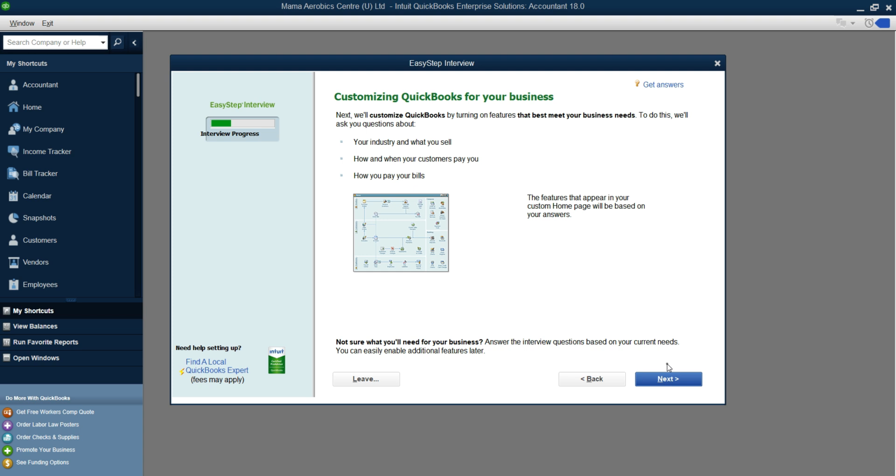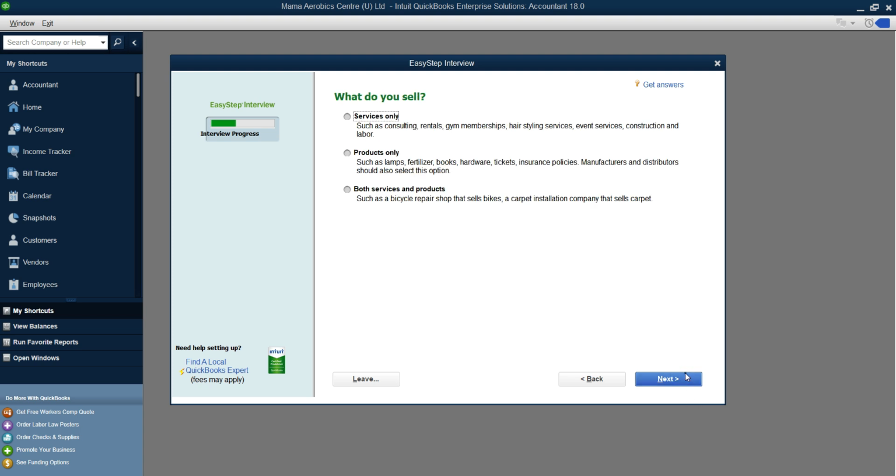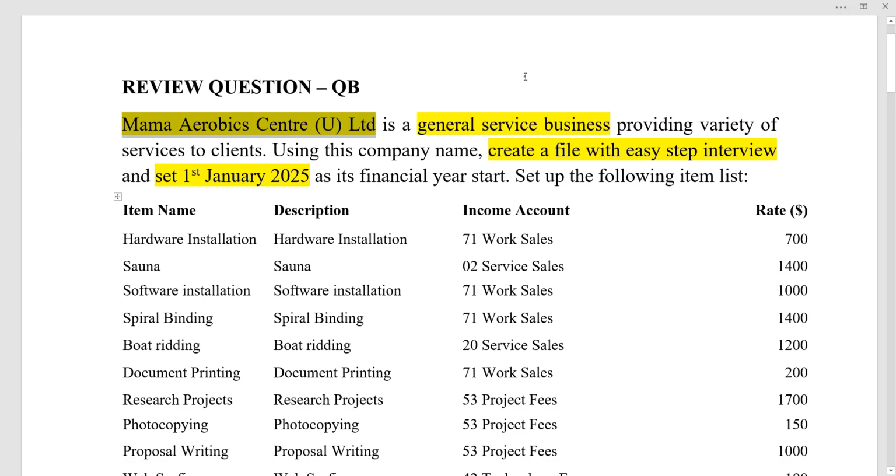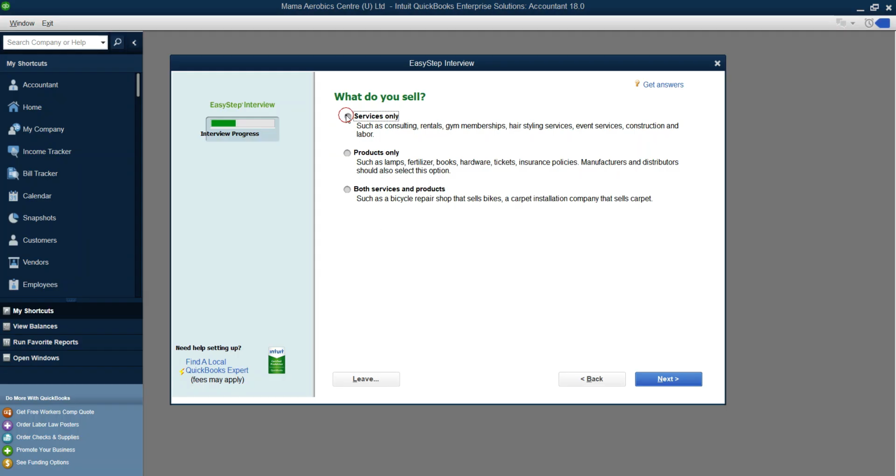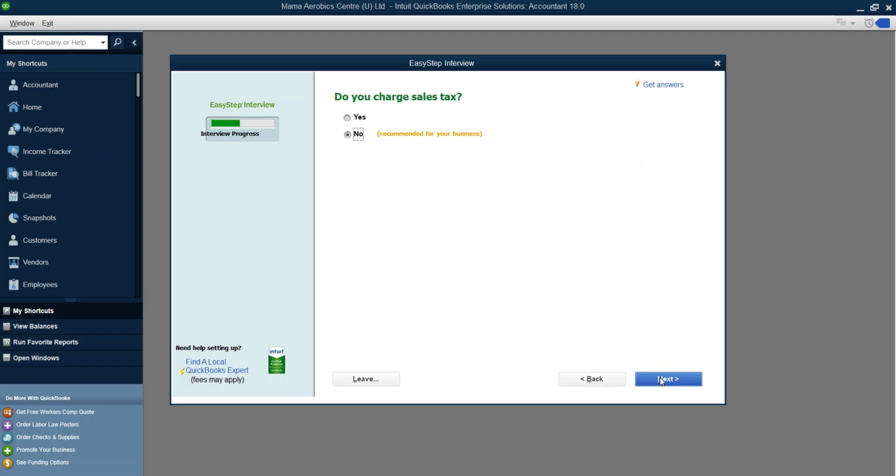Okay, so customizing QuickBooks for your business, you click next. What do you sell? This is a general service business, so we have services, provide a variety of services to its clients. So we select services, then next.